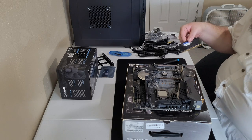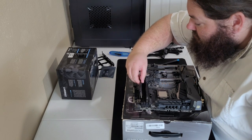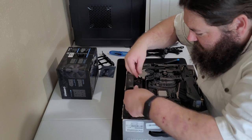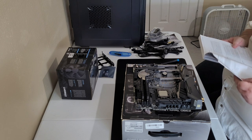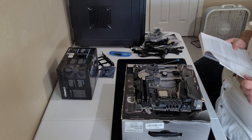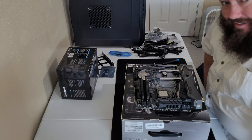Alright. 2400. Which, yeah, I know there's faster memory and all that. 2 8 gig sticks for now. Eventually, I will want to max this out, because that's my preference. That sounded a little crunchy. Alright. Max capacity is 64 gigabytes. Math hurts. Anyway, I would need 4 16 gig sticks to max it out. Yeah, that's another thing. Math is not one of my strong suits, so thanks, public education.